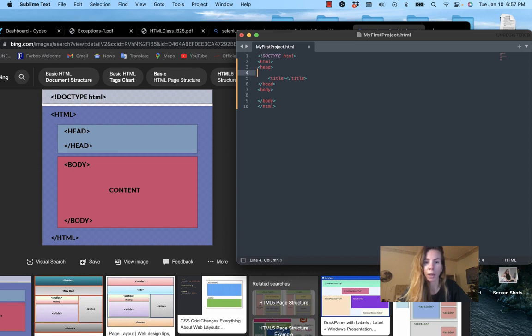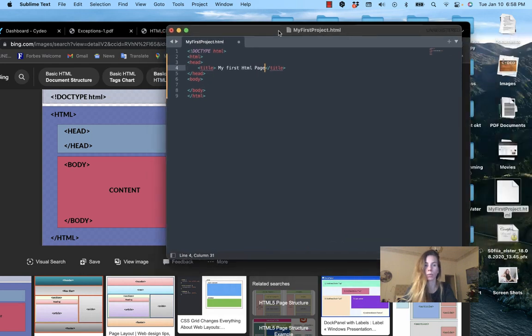So inside the HTML I have different tags, and the tags are separated basically by closing brackets and open brackets. So here we have closing brackets, so they're coming in pairs. It starts with HTML and closes here. Then I have a head, starts in here, it's where my title is gonna go, and the head is closing here. So in the title I can write whatever I want, and I'm gonna say this is my first HTML page. Right, this is title, and in the body I'm gonna put my content.